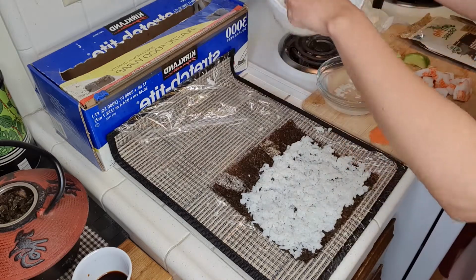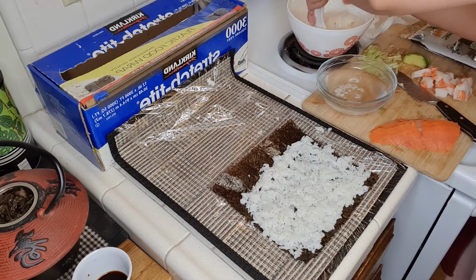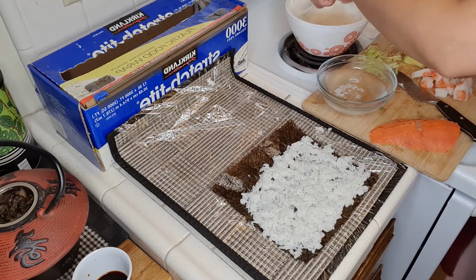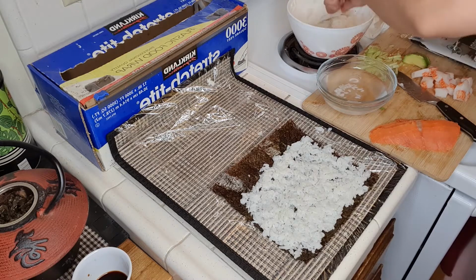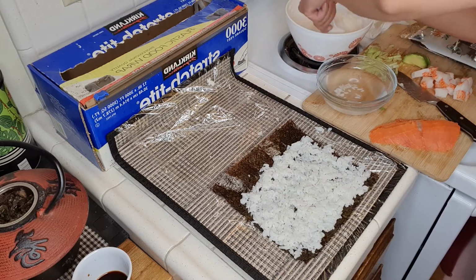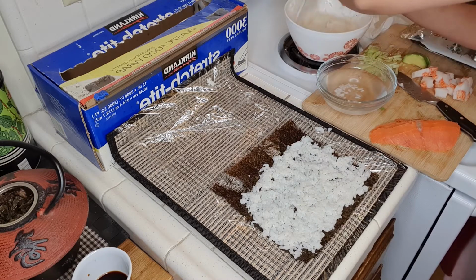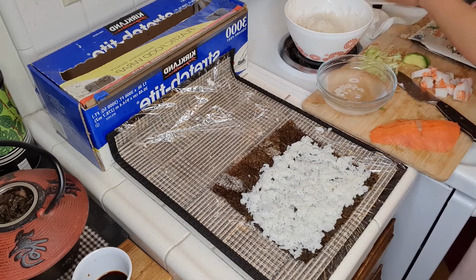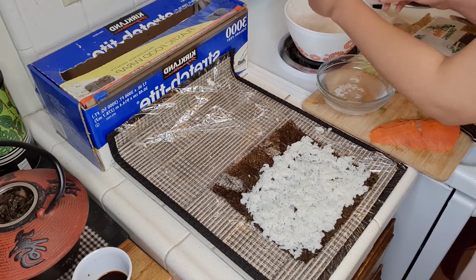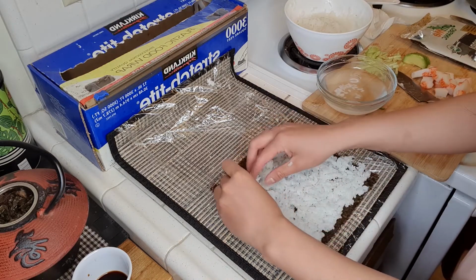Making a mess, but I'm trying to hurry at this point. I'm sure once you get the hang of this, it's supposed to be super easy. I can say that about a lot of things that I've tried to make before, and it's usually the second time around where I'm like, I got it. Okay. I'm just adding to the empty spots.